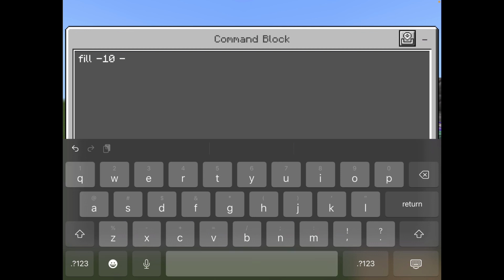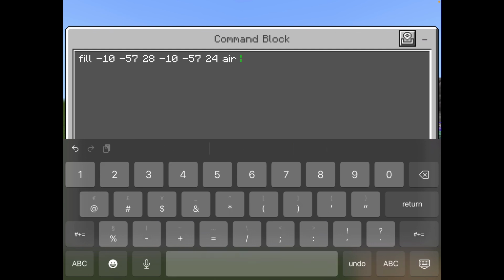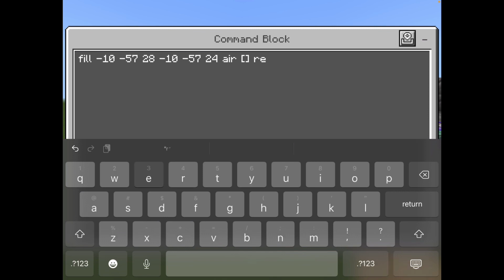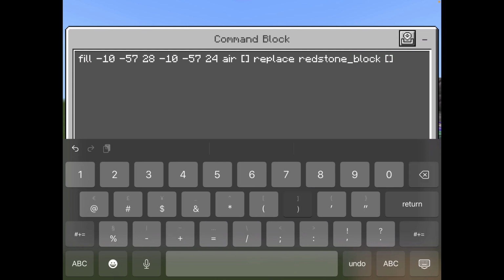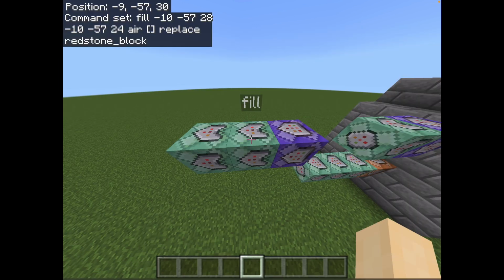So for me, it was 10, negative 57, 28, through negative 10, negative 57, 24, and since they removed data values for whatever reason, you have to do open bracket and then close bracket, and then replace redstone underscore block. And if you want to, you can do the same thing here, but it doesn't really matter.